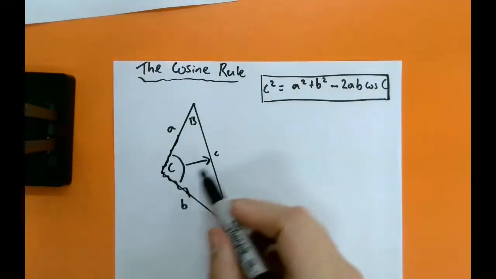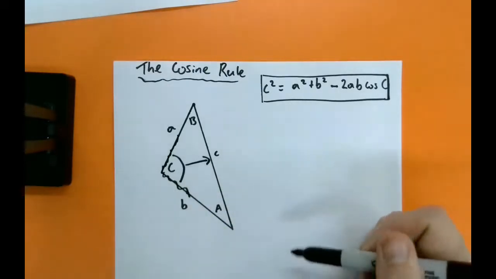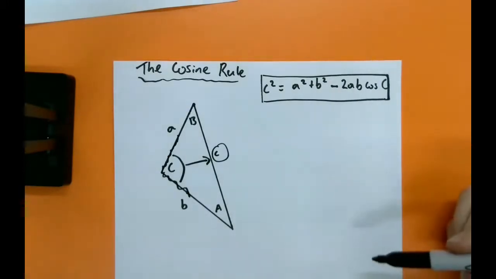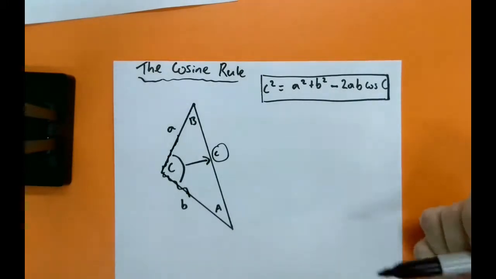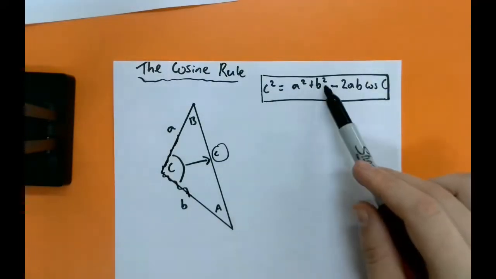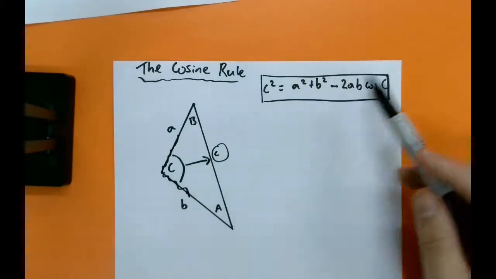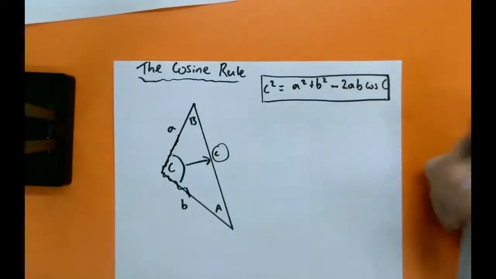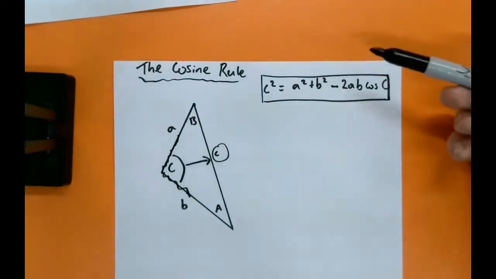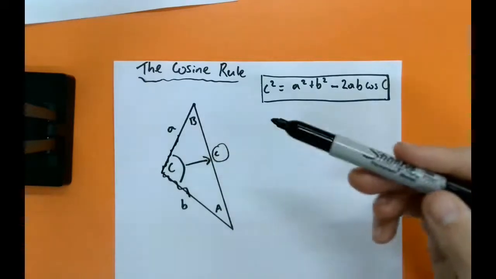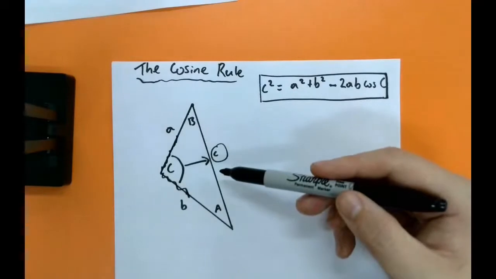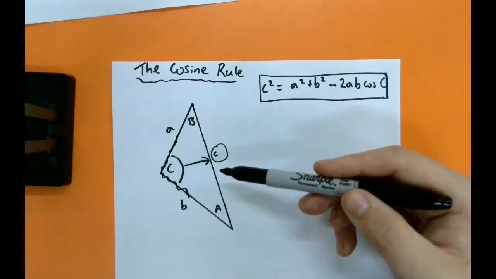So I like to draw an arrow to find out where I'm going. This is the side that we are trying to find when we are doing a cosine question, and we'll get into that in a moment. The way that I like to view the cosine rule is that it's basically Pythagoras theorem with a little bit added on, which makes it work for any triangle. Again, this whole idea is that we're doing non-right angled trigonometry, so we're able to use this in non-right angled triangles. We must be careful that we do not use SOHCAHTOA or right angled trig inside these triangles. That is an easy mistake to make if we're not paying attention.